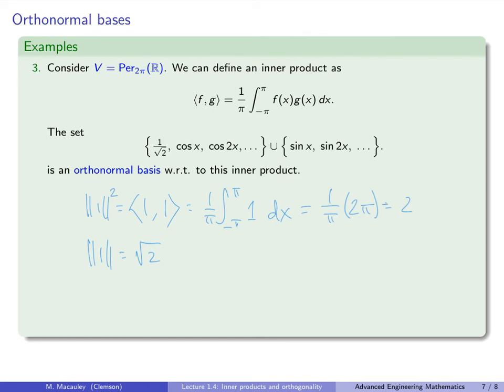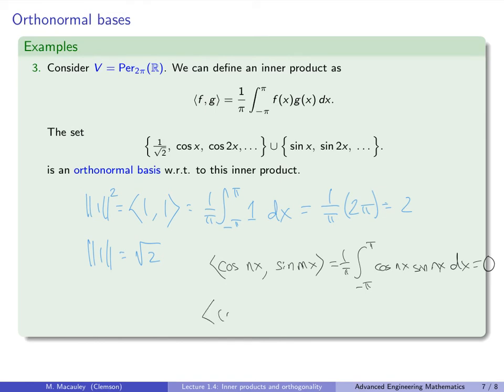Now, I'm not going to verify that this is an orthonormal set like I did before, but I'll tell you how you would verify it. You verify that if you take cosine of nx dot sine of mx, because they might be different, that is 1 over pi times the integral from negative pi to pi of cosine of nx sine of mx dx. That's not a fun integral to do, but there are a few trigonometric identities you can apply, and you will get 0.